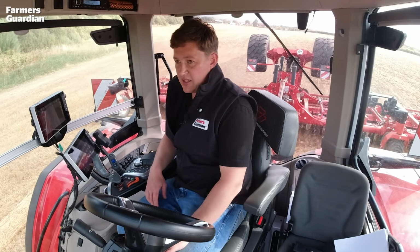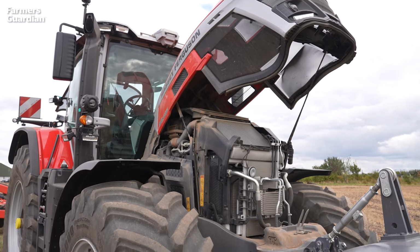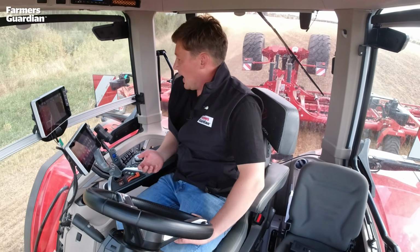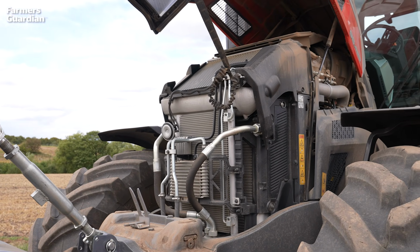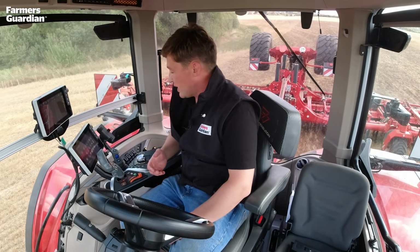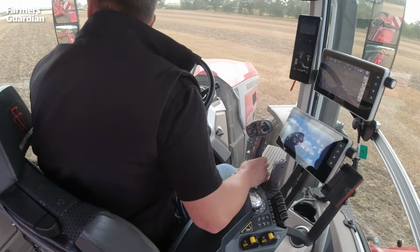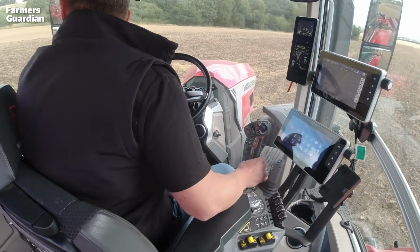The 9S series still uses the same 8.4 litre Agco Power engine that the previous 8700 series did, but what they've done is they've gone from a twin turbocharger to a single turbocharger, and they've also got rid of the exhaust gas recirculation valve. Basically, Agco and Massey have said that there's less to go wrong with it, and I think it is the most reliable engine in the portfolio, or certainly up there anyway. One of the things I will say about this set of discs, even though they're 12 metres, you can really turn them on a sixpence.